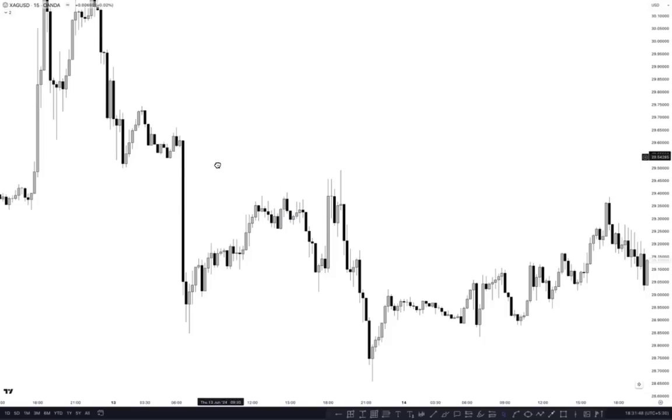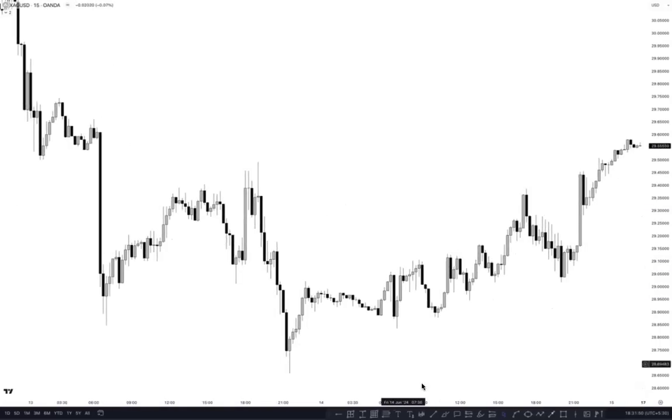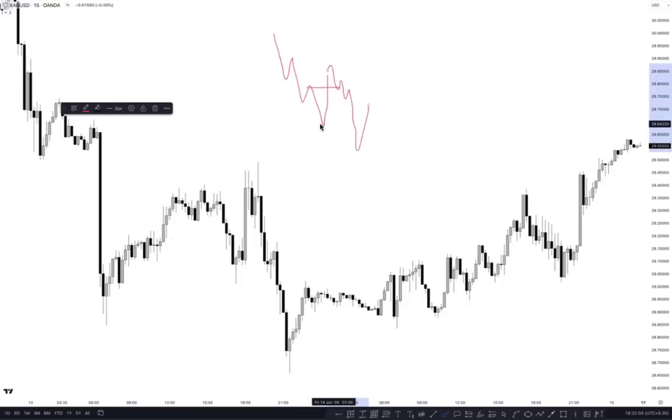My favorite entry model, I usually mention so many times: when the market takes out, first I identify the higher time frame scenario, like the structure is bearish, right? It takes out the previous high, and this can be a sweep or this can be a close, it doesn't matter for me. And then the market pushes downside, again goes higher to mitigate this entire zone. This entire zone acts like order flow. Once price taps on it, I switch to a lower time frame, and then if the market creates any lower time frame structure shifting, then we can plan for this sell, meaning the CHoCH or flip. That's it.